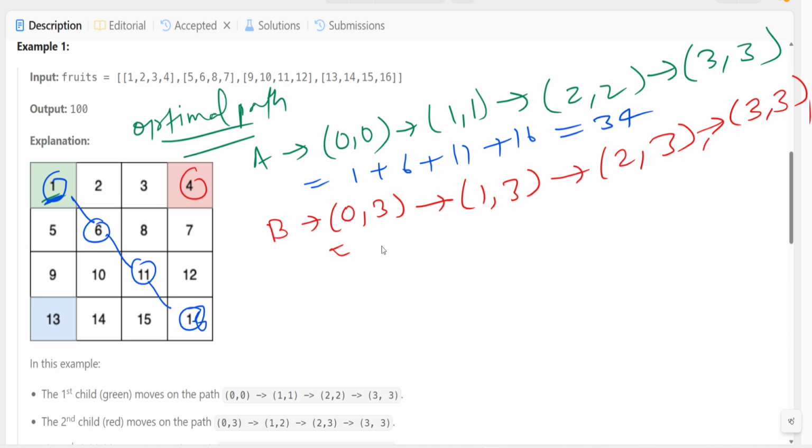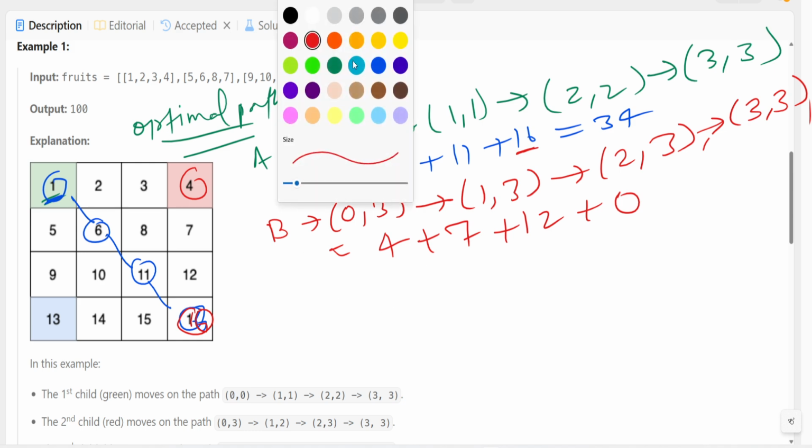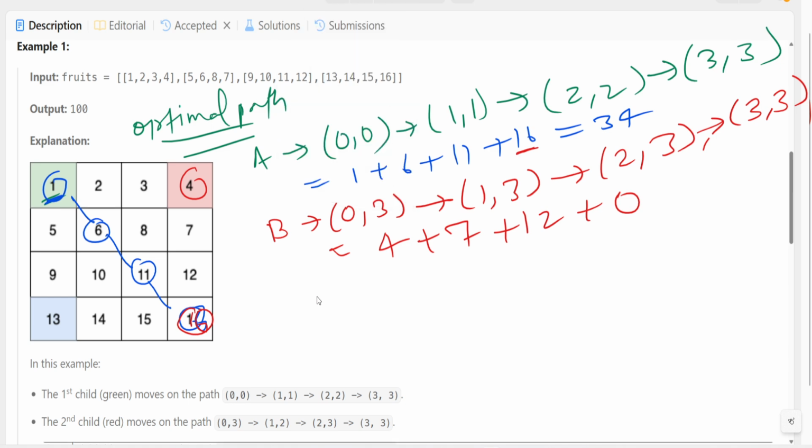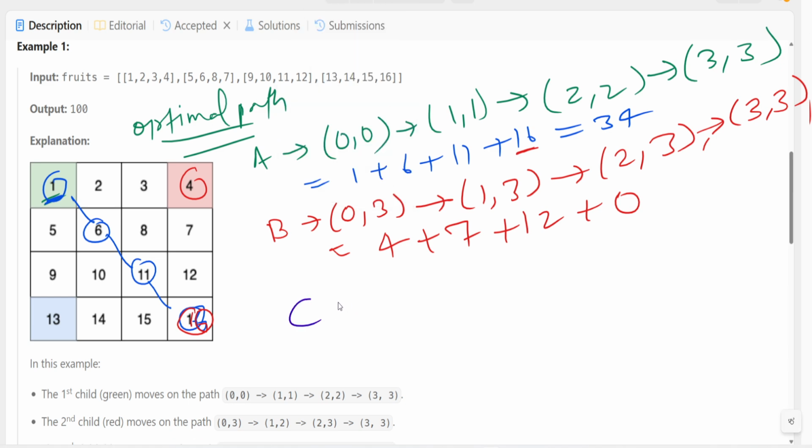He will get 4 itself, then 7 plus 12 plus the last one is 0, because that has already been utilized by A. 16 has been used by A, correct?